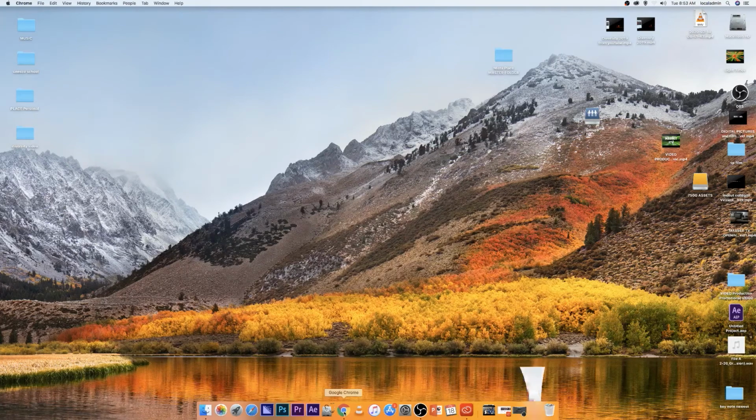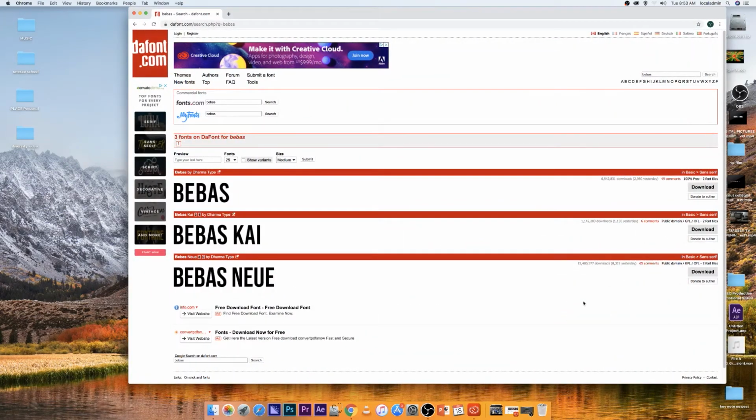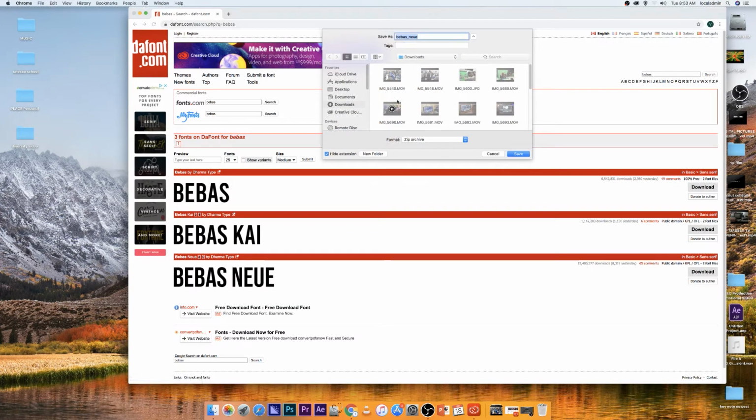Second thing you want to do is go to the font and get a really bold font. Okay, so let's grab this one right here. Bold meaning a non-scripted font that looks like writing. We need some really thick font. So I'm going to download this Babus New, and make sure that you download it into your working folder. Okay, so your master folder, put it into your After Effects and the Alpha channel. Okay, so we're going to save that.